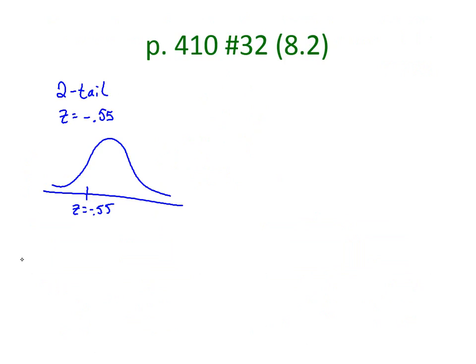Because I'm assuming that I know what it equaled in the original plane. And so we're going to have to figure out, first of all, what is the area to the left. And my p-value is going to double whatever that is. So what is the area to the left of negative 0.55? 0.2192.